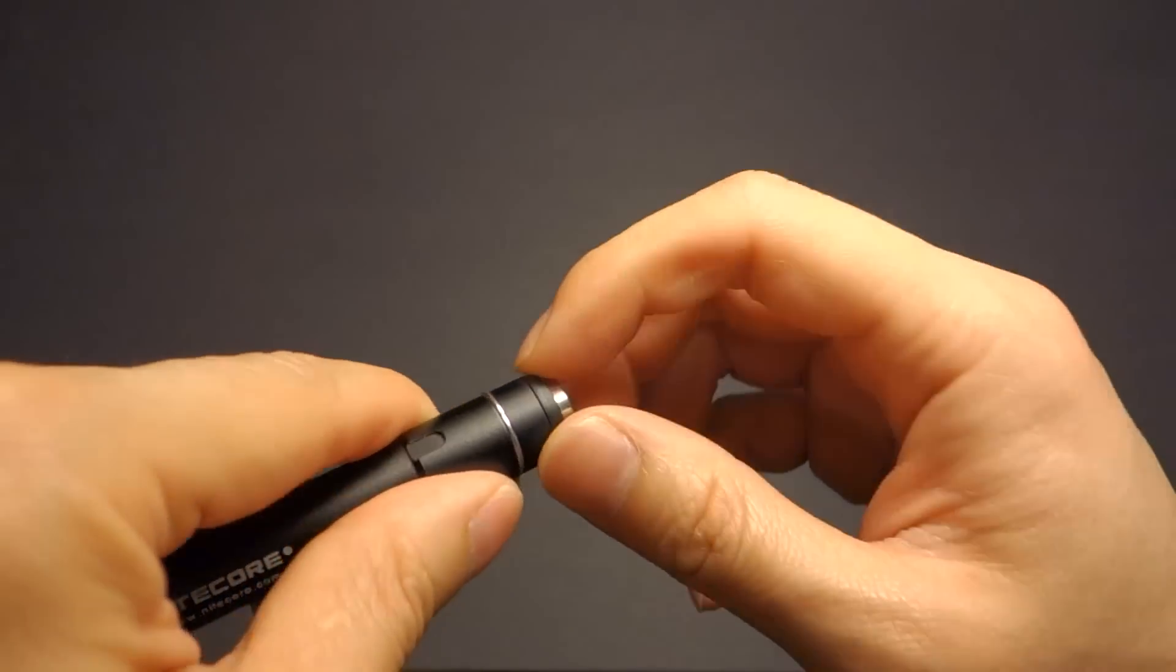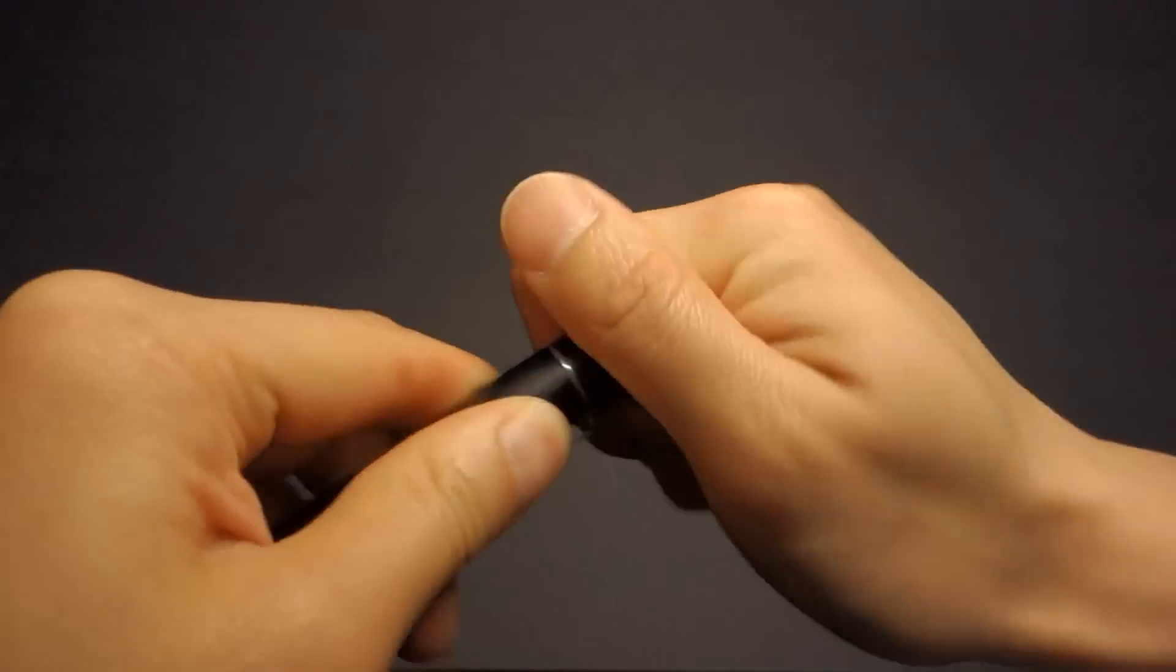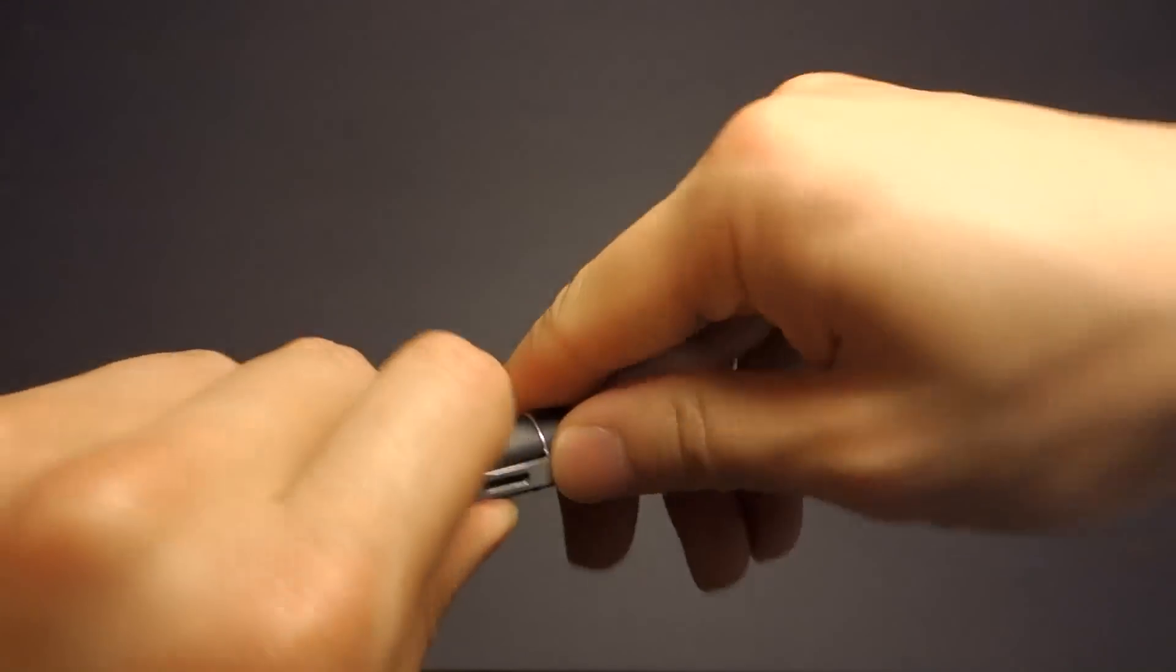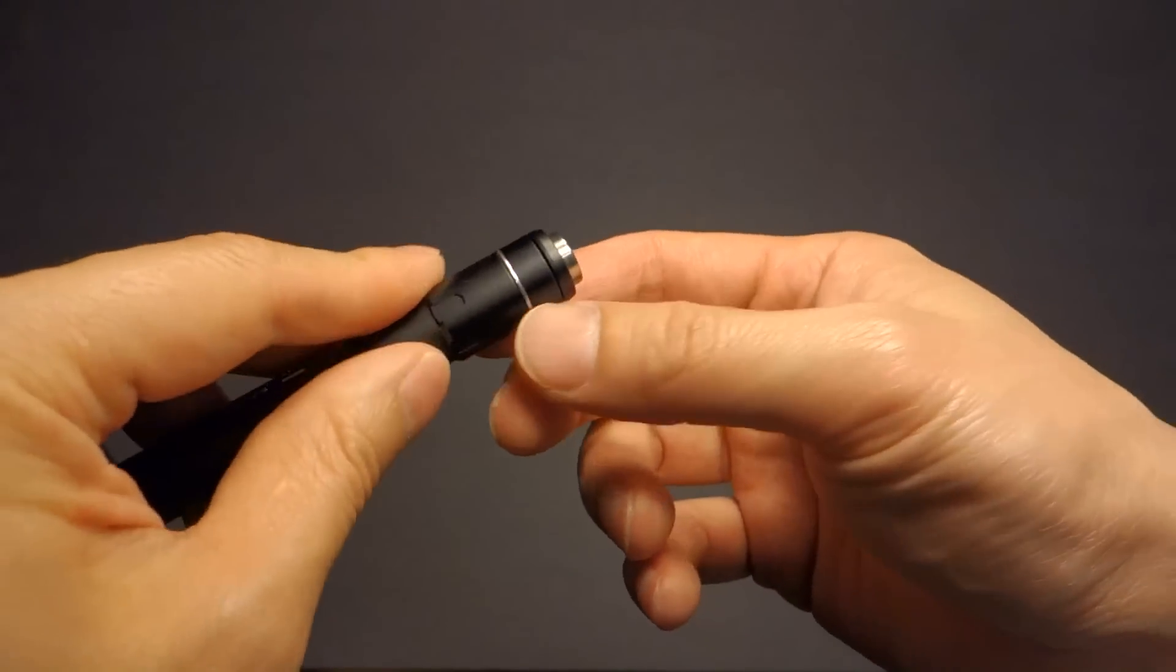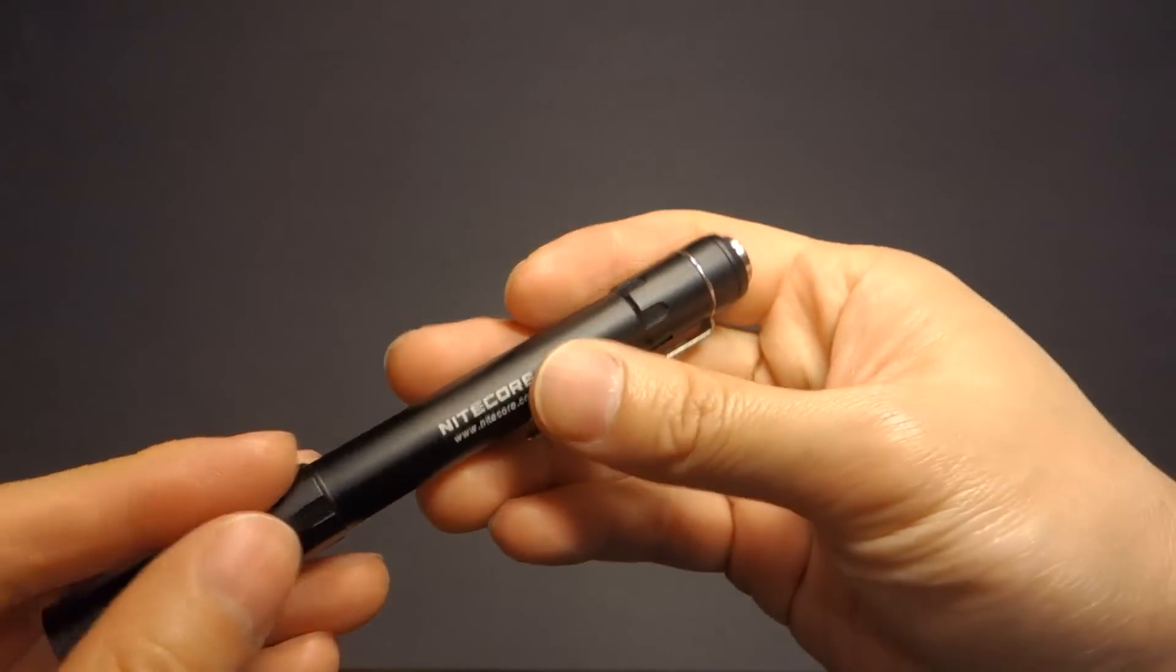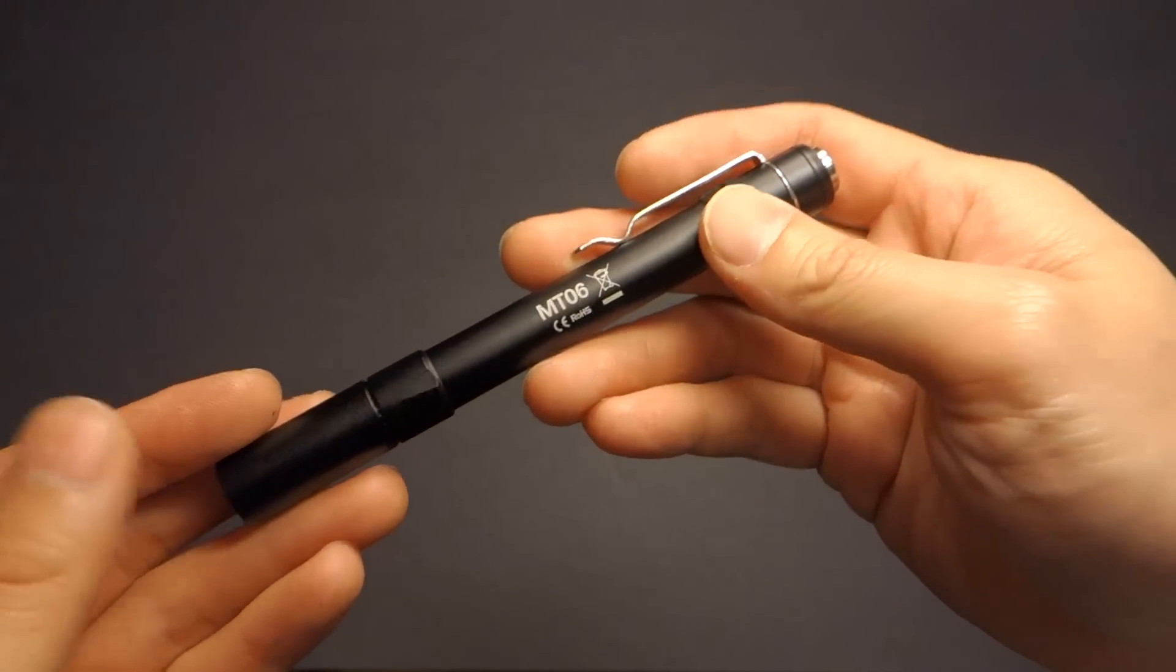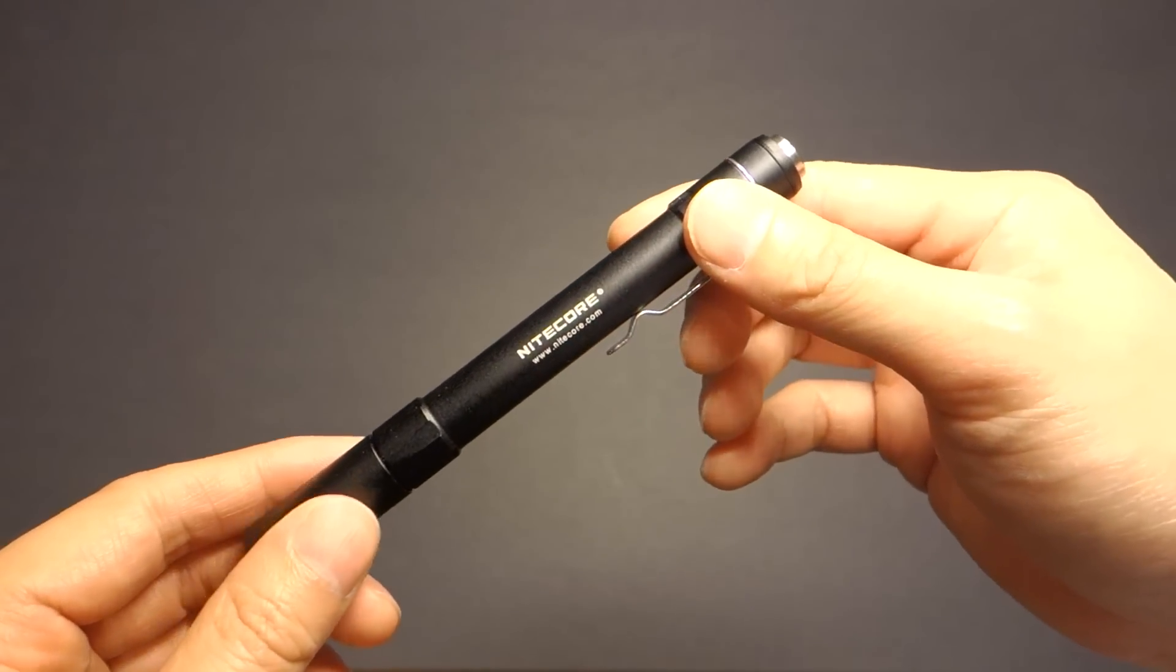Now, I actually haven't been able to remove the actual tail cap in. I guess my hands are too slippery and this thing is very, very smooth. So, but I don't know, maybe I'll try to find a small rubber wrench to get this off because otherwise, I can't imagine how else do they attach it. This is a solid ring for the stainless steel clip. I'll probably get back to that in the future. I mean, overall, the quality ostensibly seems very nice.